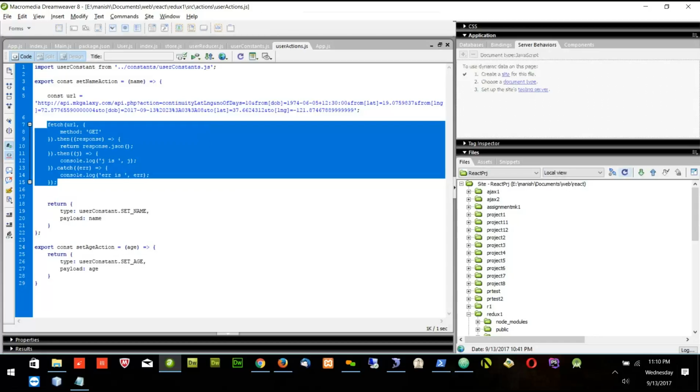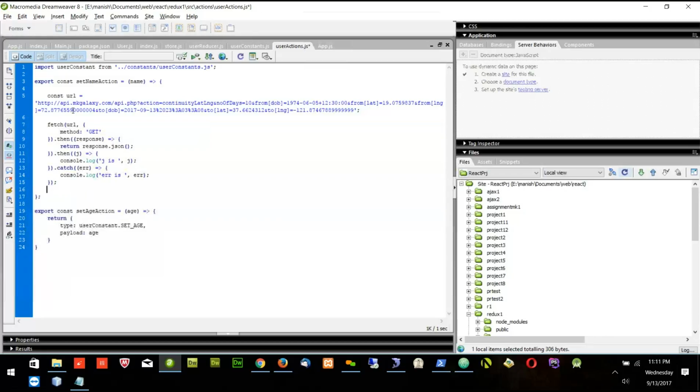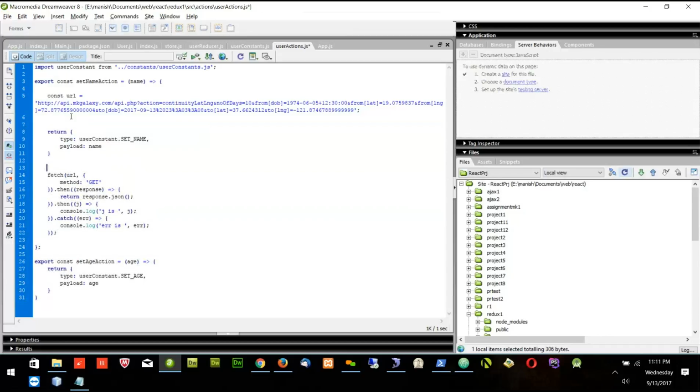Now what I will do, I will call this, return the same here, like this. Now for name, instead of the payload name, assume that we are not getting the name directly. We have to get the name from the server. If the name is there directly, we can call this name here. But we are doing it just to get it from the server and show something from the server.